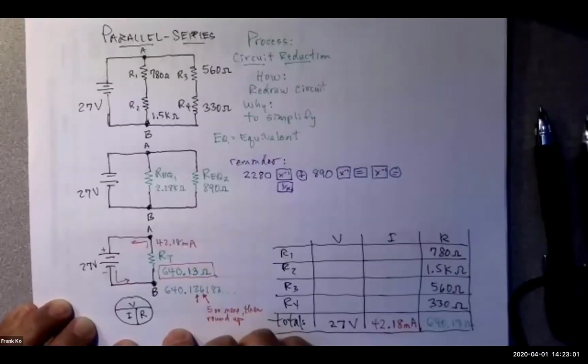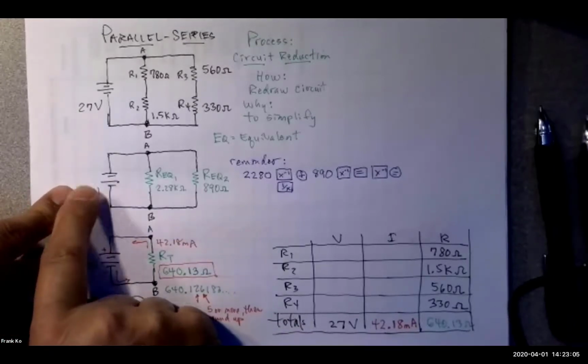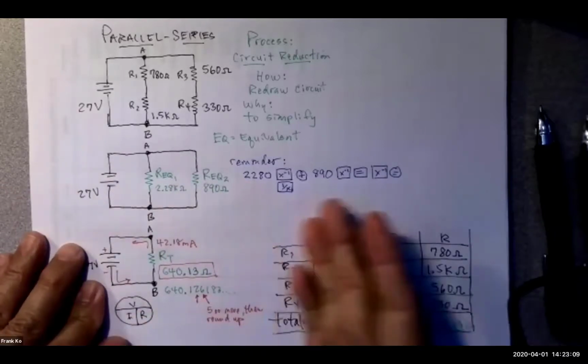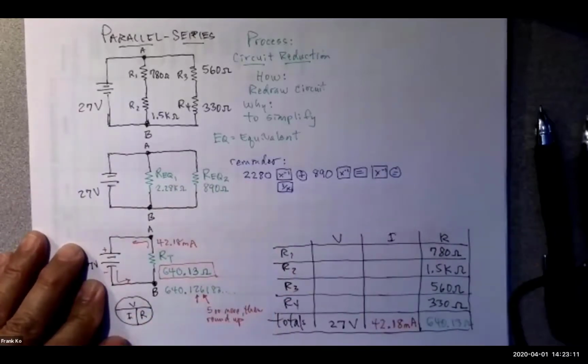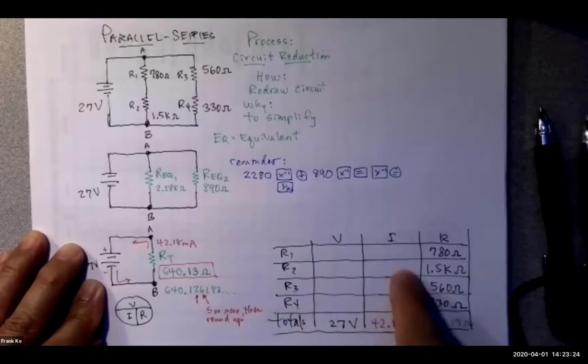So if we take this 27 volts, the voltage is the same because this is a parallel circuit. So what do I do with that 27 volts? How does that help me fill in anything over here? Divided individually by the resistances. Okay, so we can do voltage divider as one method of filling in some of these. That would be a good suggestion.